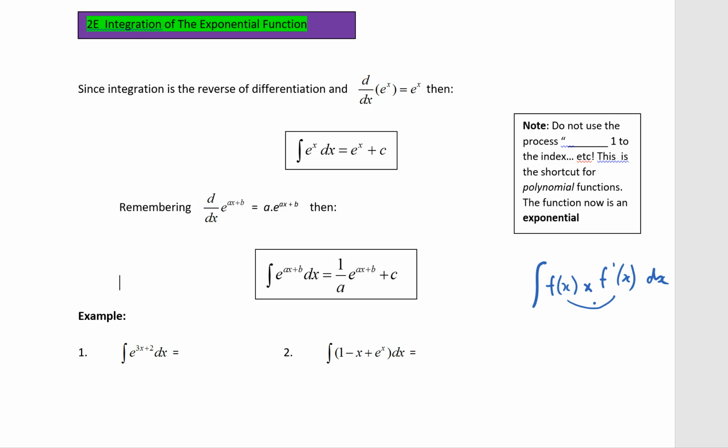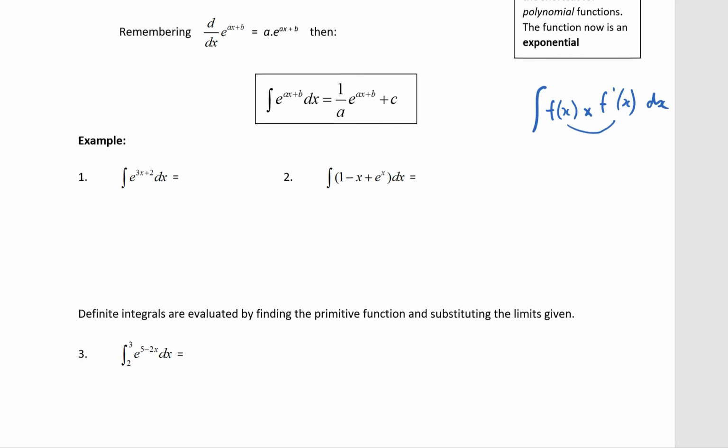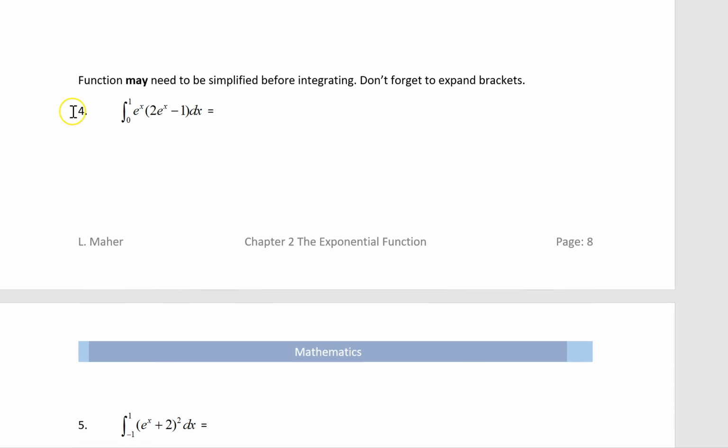We don't integrate when our function is in the denominator of a fraction. We don't integrate if our function is under a square root. These are all things that we have to make an adjustment to. So we have to adjust our product if we see a product. And yes, there's a question here where you will see a product. Here, example 4, you can see a product and you're being asked to integrate it. However, we'll be able to remove that product.